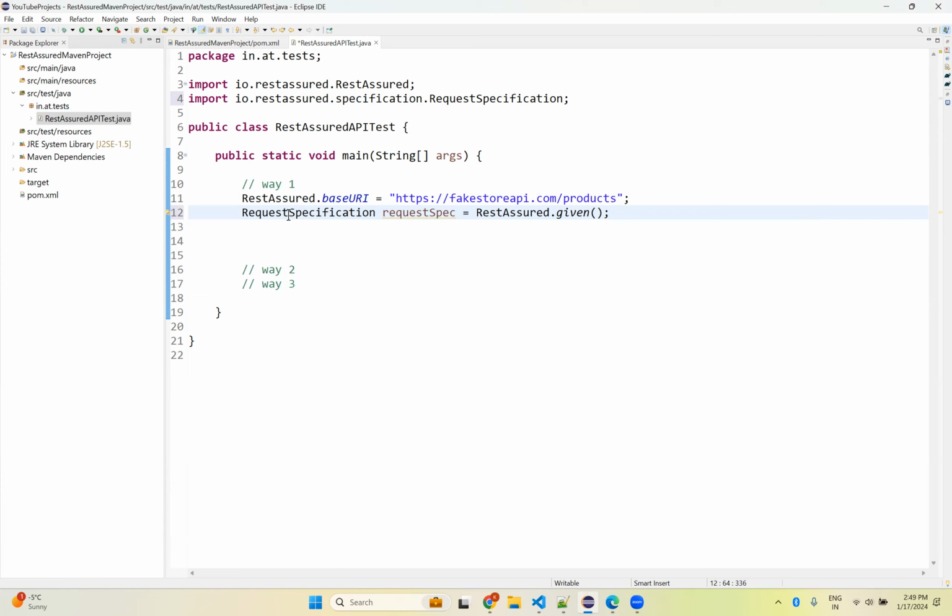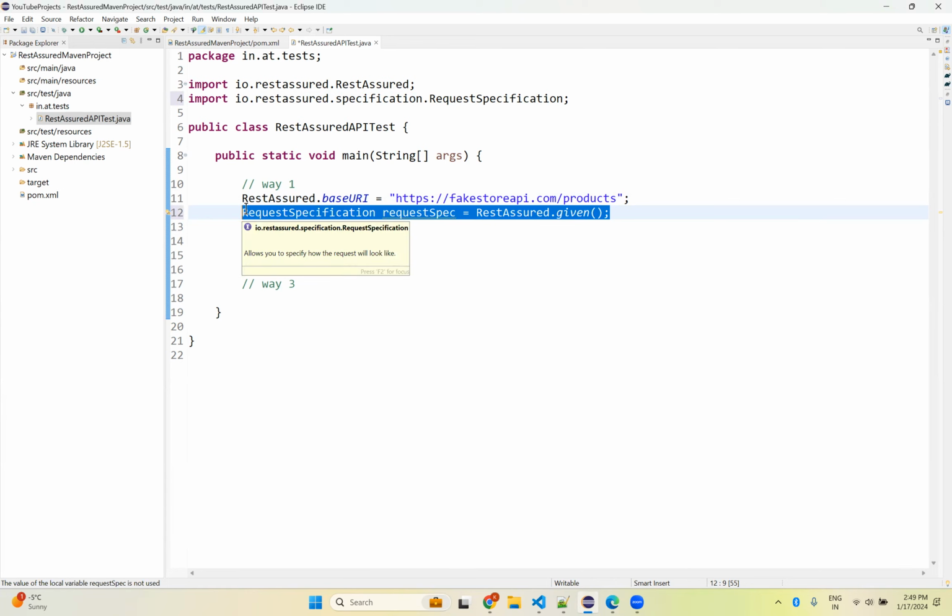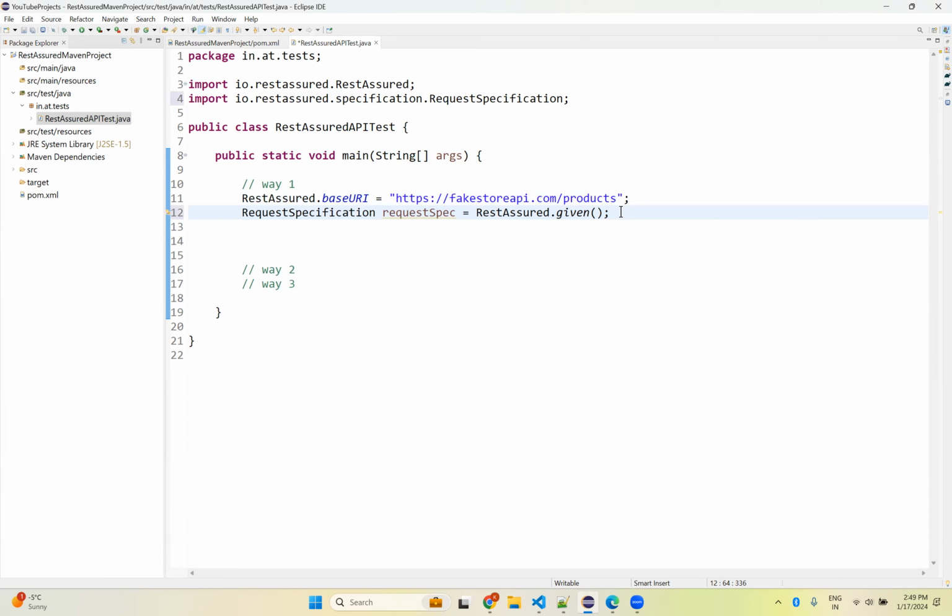So what is the purpose of request specification? Now I do not have anything to send as separate instructions to the request, just the normal request. But if you want to provide some extra information, then with the help of this request specification, you can send it. That we will see in our next classes. But here, it is simply RestAssured.given.